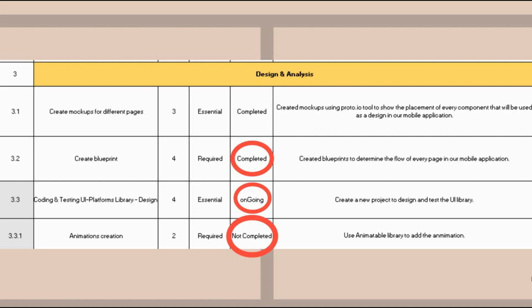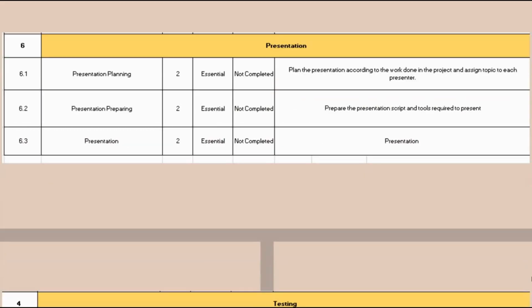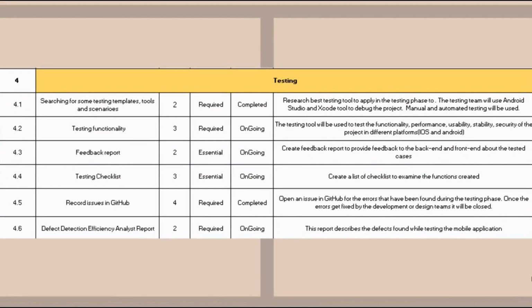Then we move on to the main phase of finding errors in the application, that is the testing phase. Similarly, anything that is related to the testing team will be listed under the testing phase, such as feedback report. Feedback report is a document that lists all feedback after each feature implemented and design is tested. This document will be sent to the coding and designing team to fix their bugs.